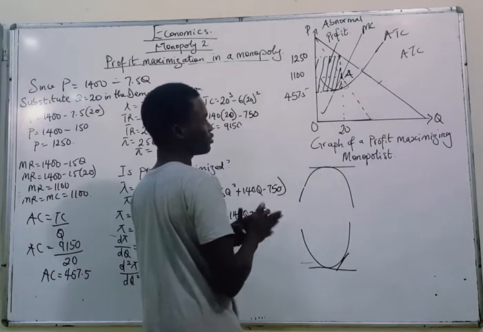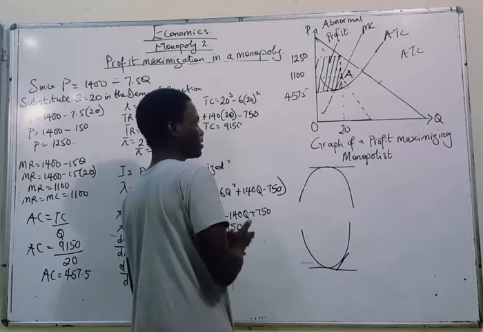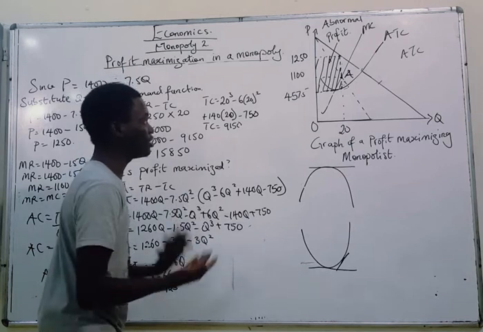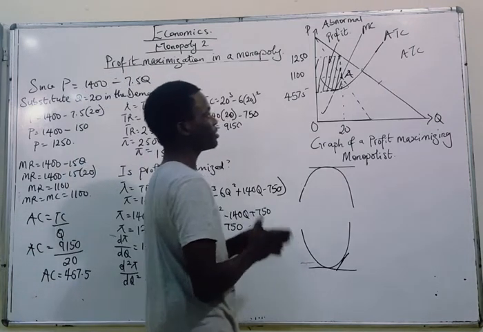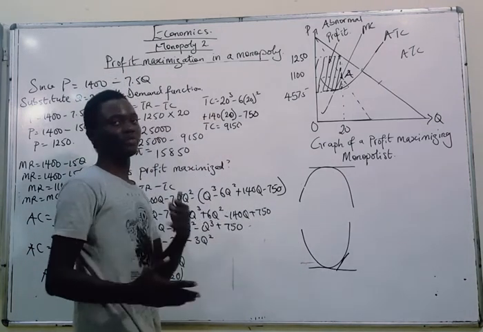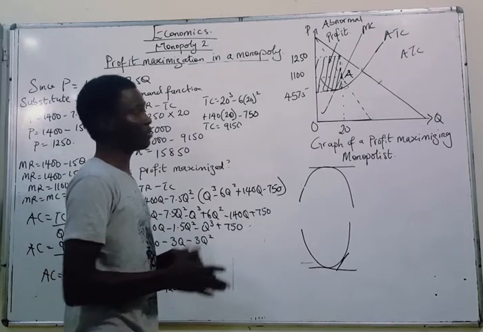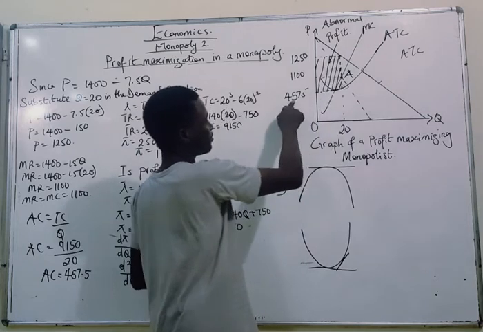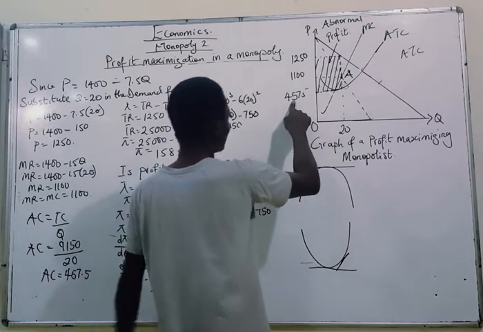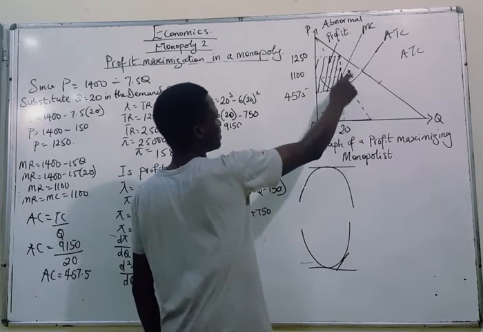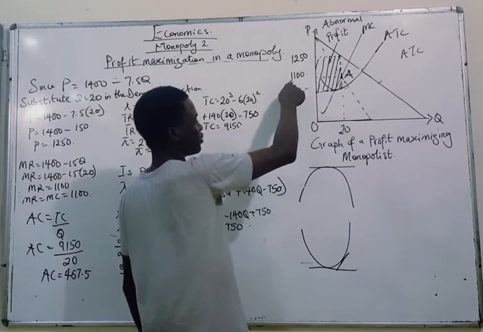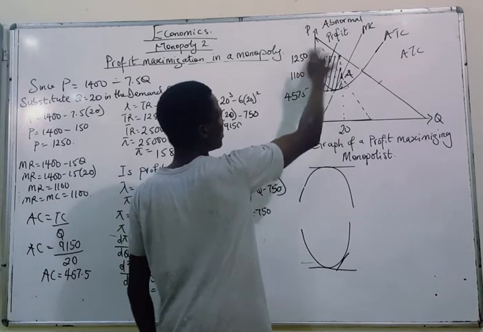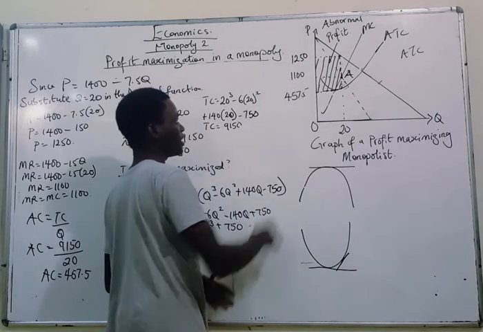So what then do we have to do? We just have to trace it out to where the average total cost curve is, not the average cost at this point. Now, this particular graph is different from what we've been drawing before, in that the average total cost curve is just beneath the intersection of the marginal cost curve and the marginal revenue curve. But then there's no problem. So we trace that here and then we get this 457.5, which was here. Then the marginal revenue is intersecting the marginal cost curve at this point at 1,100, and then we trace that to the demand curve in order to get the price that is charged.